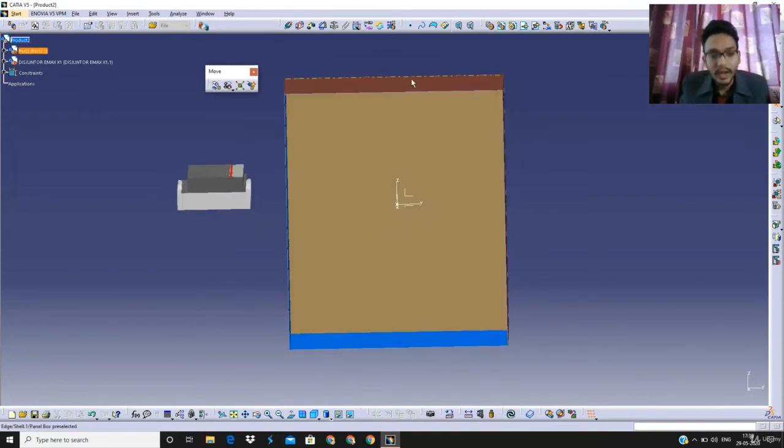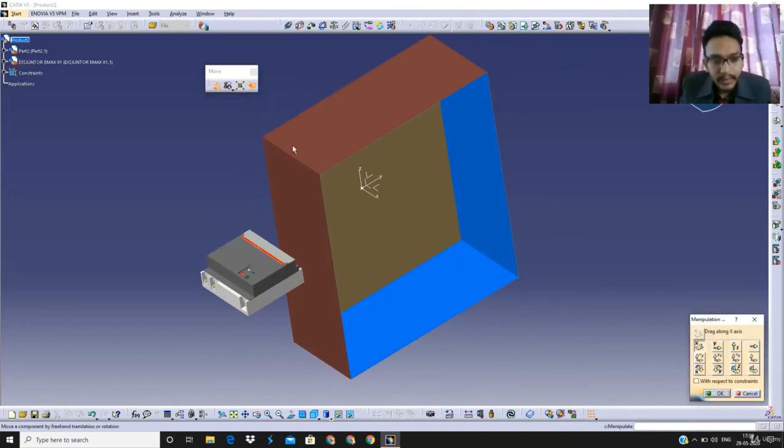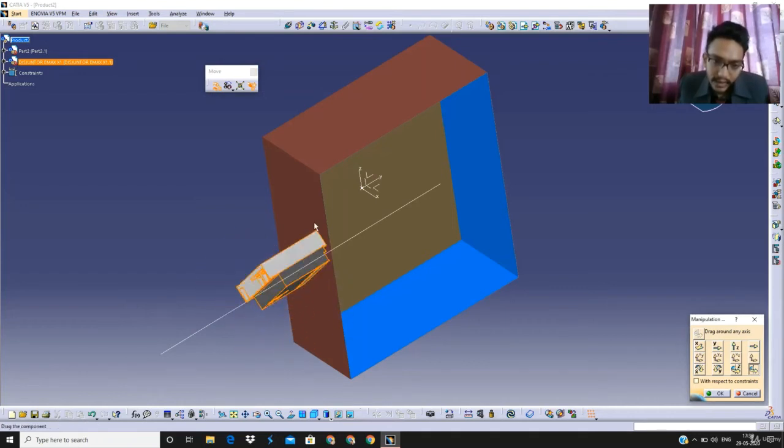Okay, so this component is already fixed, your panel box is fixed, so it's not going to move, but the PLC can be movable. How? You just have to select this button and this button. Once you select this button and select this part, go for the first option of the move, and you go for rotating the part. I want to rotate this part right now, so I'm going to select a certain axis and I can rotate it like this. Okay, done.